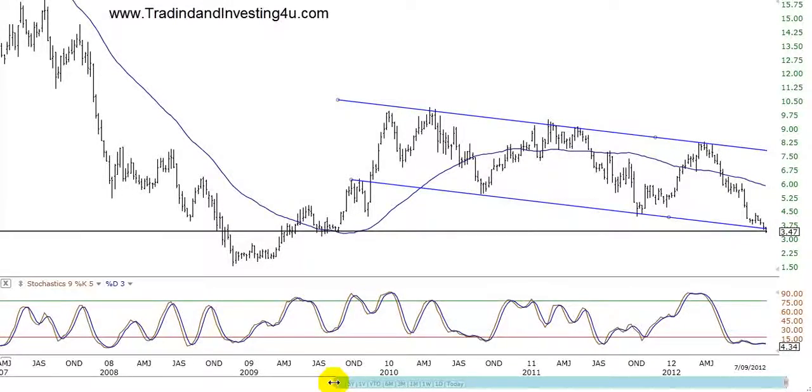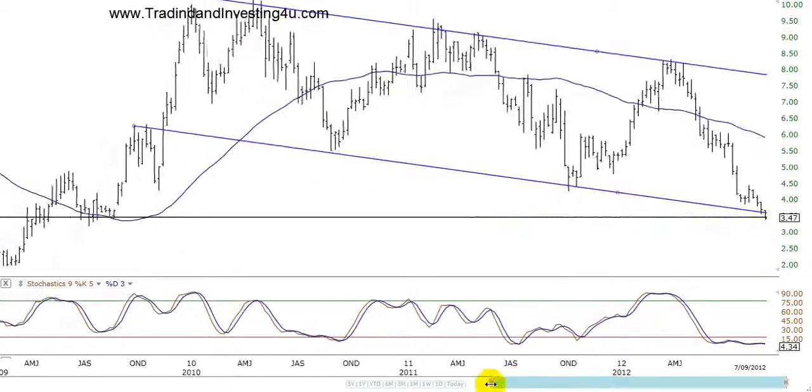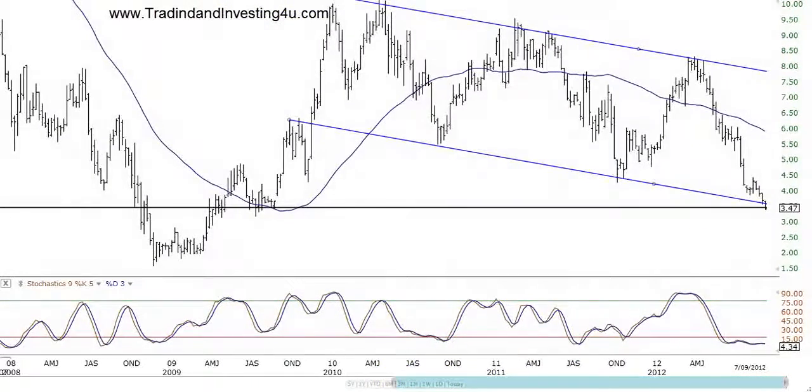Remember, because we're looking at a weekly chart now, every single one of these bars represents a weekly bar. Now the next thing we see here is our stochastics being pinned massively down here. Look at that through there. Our stochastics are massively pinned, and what it's showing you is that the overall weekly trend is massively oversold, and we could be getting a chance of maybe a bit more selling through there. That's basically what the stochastics are telling us.